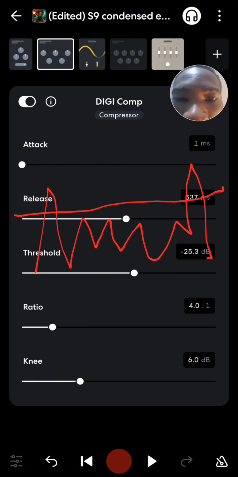When you set a medium release, depending on your compression or your mic, you are telling the compressor, catch all those peaks and bring this vocal to the same level. Now, when you achieve that, your vocals will sit well on the mix.